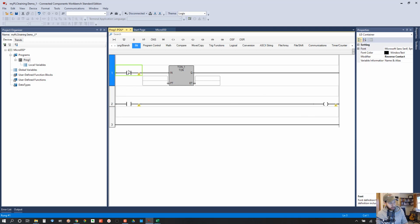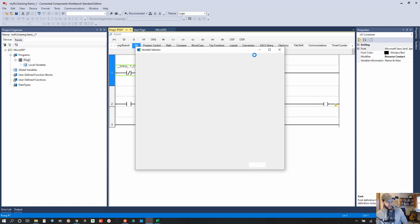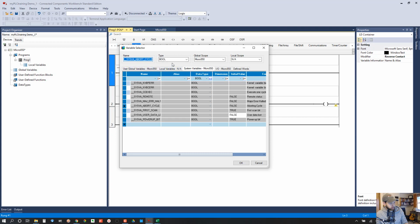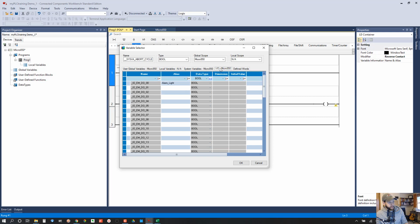So for this first rung, we need to add a variable to this instruction, and a variable is just a tag. That's just what they call it here in CCW. So let's, okay, so if I can remember here, I think if I double click the actual instruction, there we go. As you can see, I'm not as comfortable with CCW as with the RS Logix and Studio 5000 software, but if you poke around, it's not too difficult to figure out. So the variable selector is coming up here, and what we want is I/O, because we are going to be using the inputs and outputs from the Micro 850 controller.